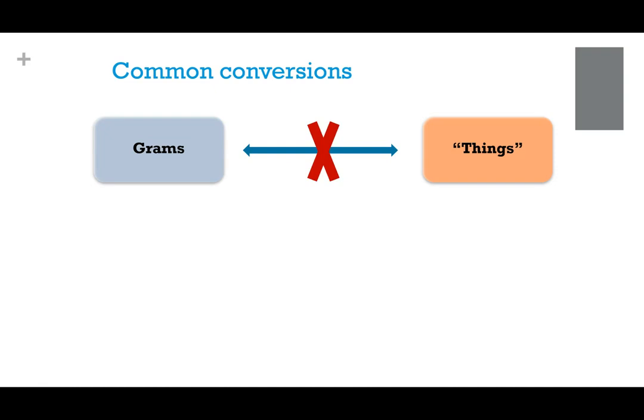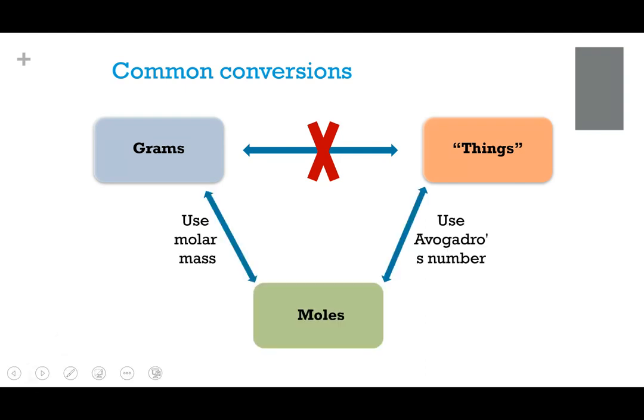But what is the one unit that can connect those two things? We talked grams to moles. We talked atoms to moles. So if we want to figure this out, we just simply have to take a bypass, take a detour through moles to get to atoms. So I would go from grams to moles using the molar mass. Then I would go moles to atoms using Avogadro's number.